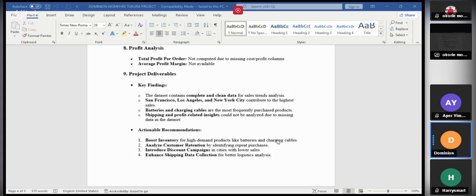Analyze customer retention. In business and general analysis, there's what we call customer churning. This is actually the tendency of customers to either remain and keep buying from your store or to churn away, which is to leave and purchase from another store. Not actually that they are leaving the product. No, they are still purchasing the product, but from another store, which is actually bad to your firm, to your organization.